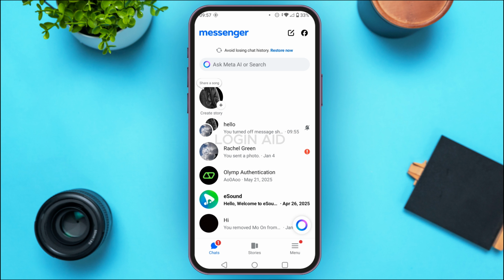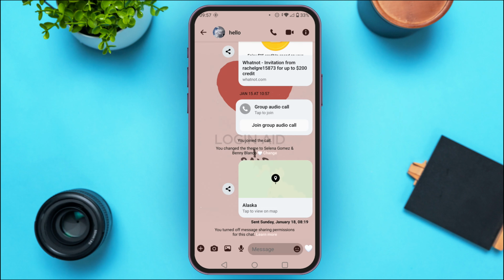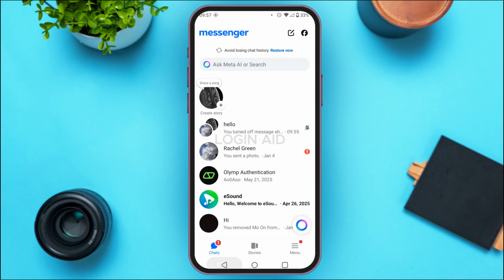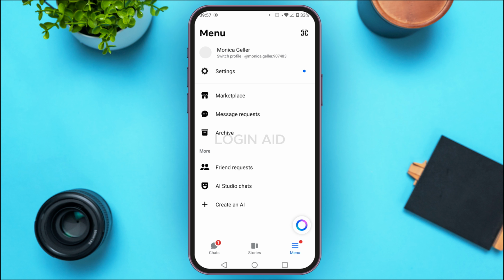So in the group chat, if you only want the admin to send the messages, you'll not be able to find that particular setting within the group chat itself. But what you can do is create the community chat. For that, tap on the menu icon that you can see at the bottom right corner of your screen. Now you'll be led to the menu interface. Over here, if you find the option for community chat, tap on it, get started and create the community chat.